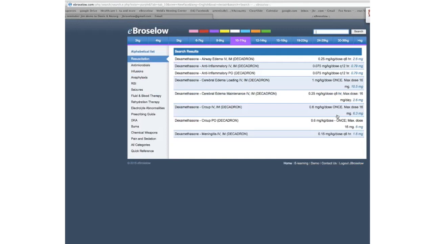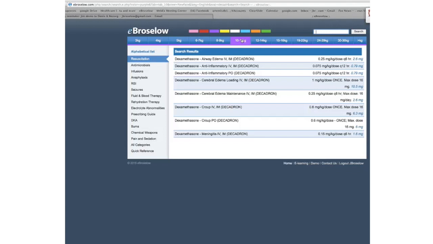Very, very little. But if you look to the left, you say, gee, airway edema, that's what the 0.25 milligram per kilogram means. If I'm treating a swollen brain, it's 1 milligram per kilogram. If I have croup, it's 0.5. So what we did is we tried to associate the dose with words. In other words, people understand words and can communicate. So let me give you an example.